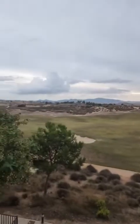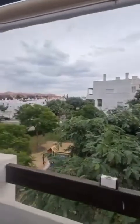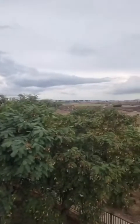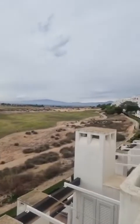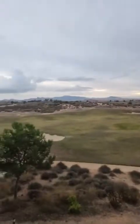So, welcome to this beautiful 2-bed, 1-bathroom apartment. As you can see, it's a corner unit, so we have great views, also a side. It means we have a decent view following the sun all day long, if there would be sun, obviously. But I promise we have about 320 days of sunshine here in the region of Murcia, so the sun will be guaranteed, more or less.